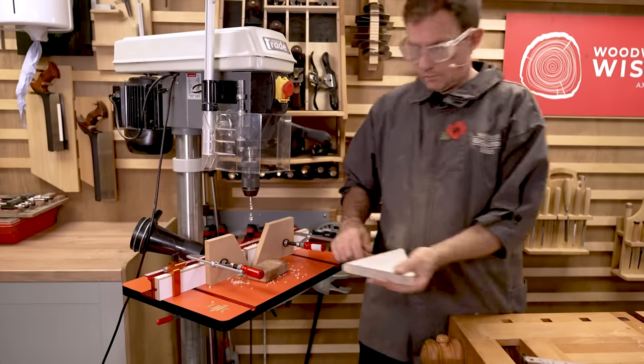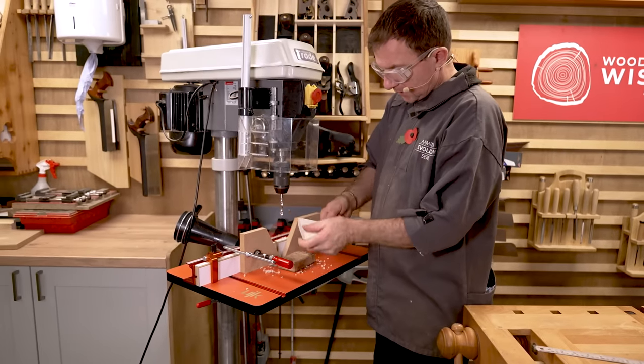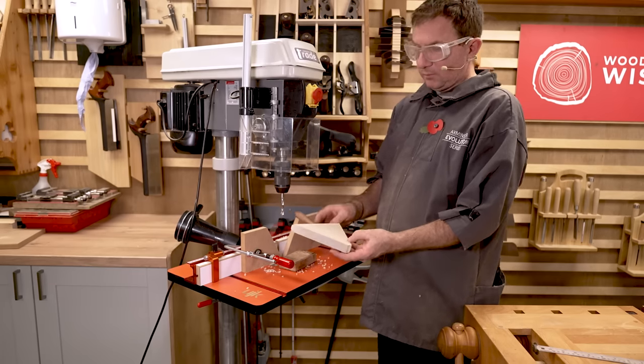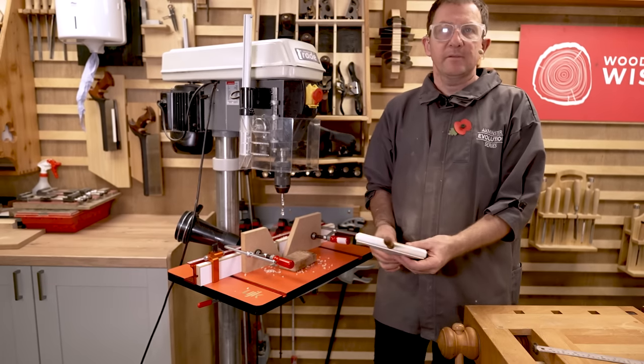So our handle, we just grabbed, put it in. That'll screw all the way up. Fantastic, good. So now I've got one done. I'll drill the other five. I'll see you in a minute.